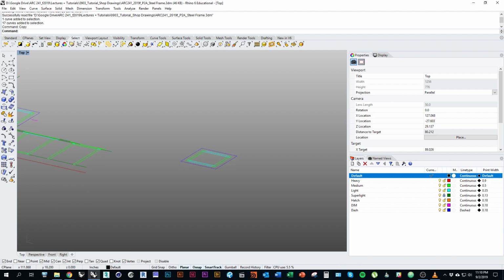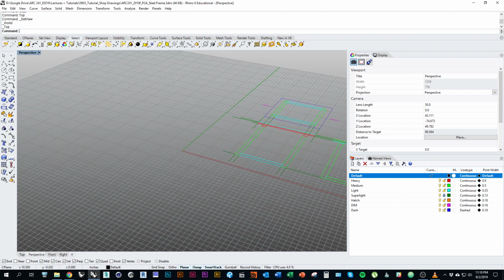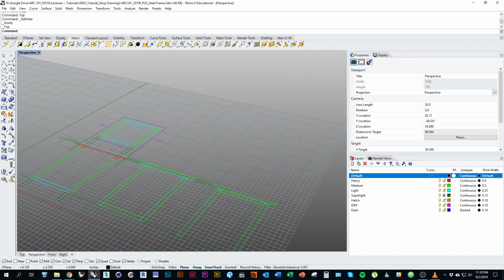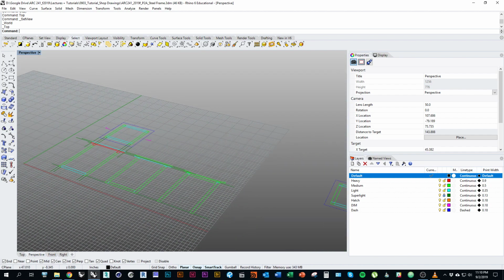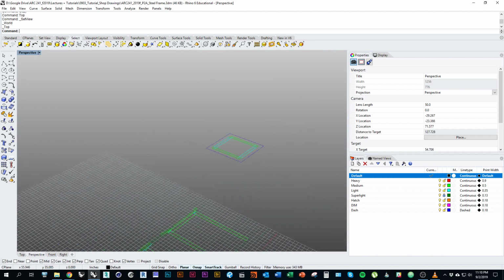The other thing that I want to do is rotate my view into 3D. If you're in top view, you can hold Control-Shift on the keyboard, right-click on your mouse, and drag, and you'll be able to orbit. You can also look at your model in 3D in the perspective window, but I found that zooming in and out can become kind of difficult, and figuring out where you are can be difficult.